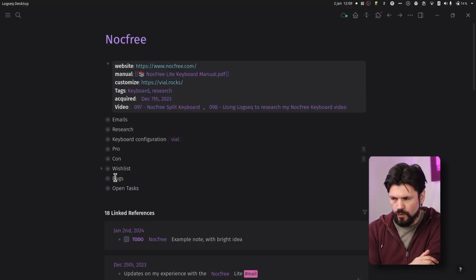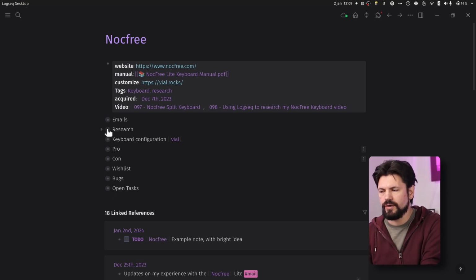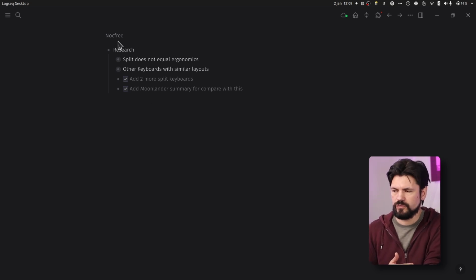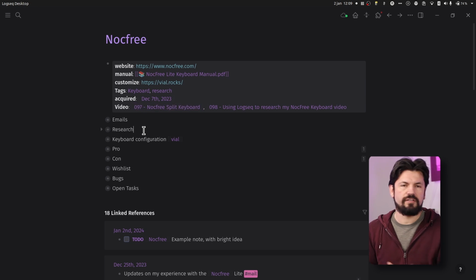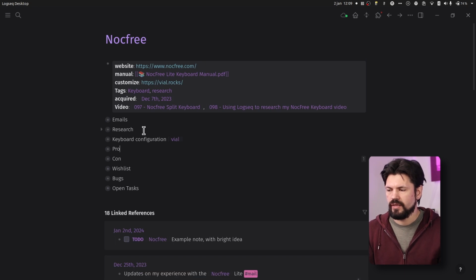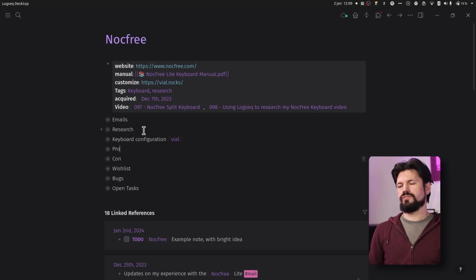Now, these are all folds with details. If I want to see the details, I would click on the button and then open that as a subpage. So I do research and go through this as well. One of the main benefits I think with this is that I can work with keyboards. I can use Alt and arrow keys, Alt right, Alt left, to dive into and out of these contexts.